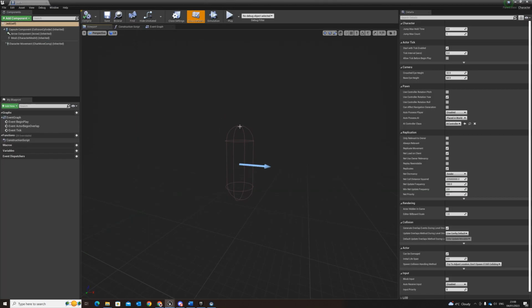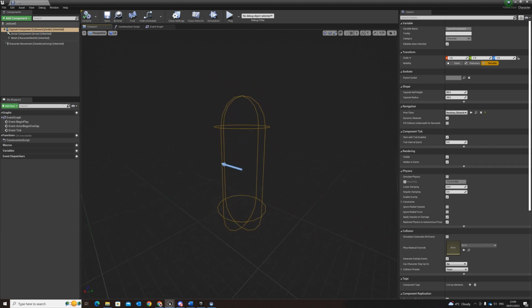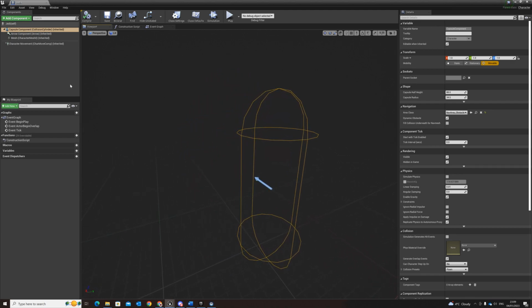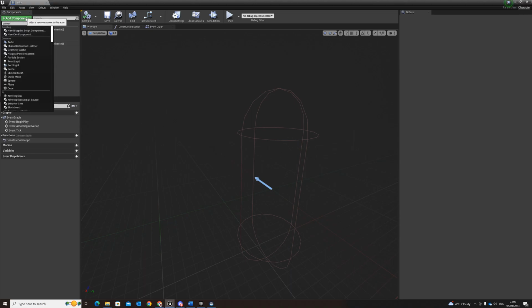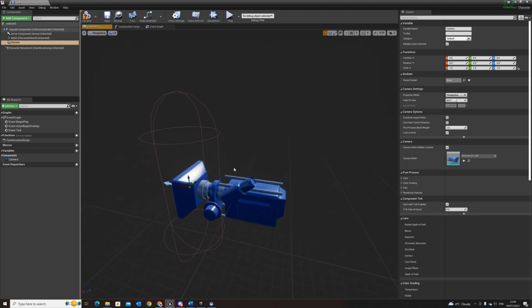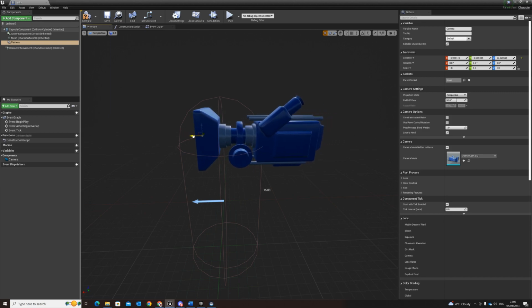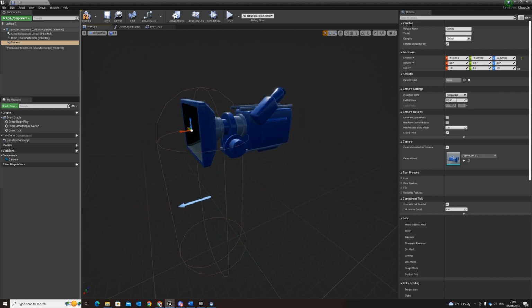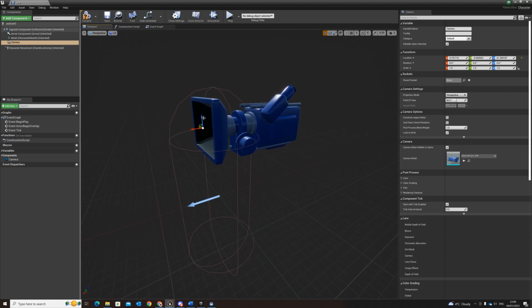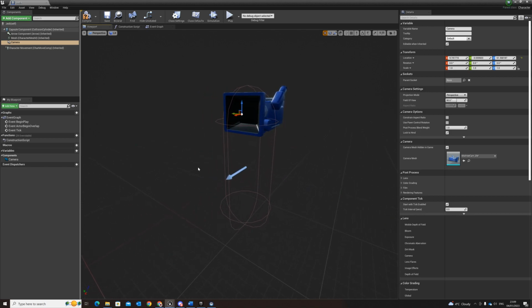Here we are. So here's your capsule to start with. Now right now this is completely plain, nothing here. If you would have spawned this, you would be able to do nothing. So the first thing I'm going to do is add a component up here, and I'm going to add a camera so we can actually see. Here we go. I'm going to pull this up to about eye level, which is about there. There we go. So now our character, when we spawn as it, will be able to see. Once I've done that, let's get the character working first, then we'll get it to hold the lightsaber.